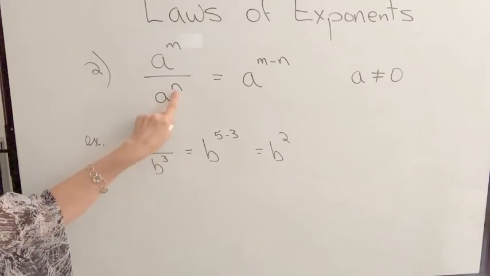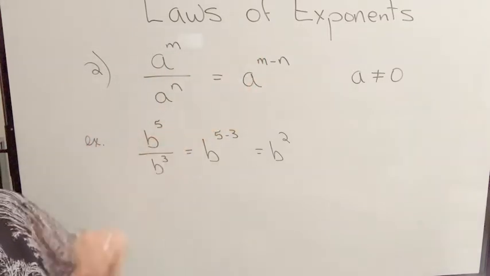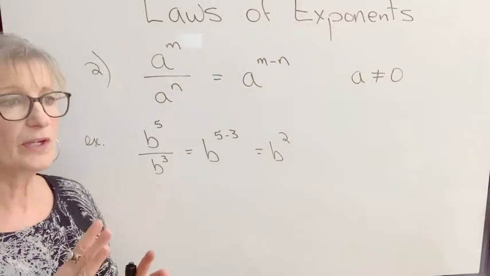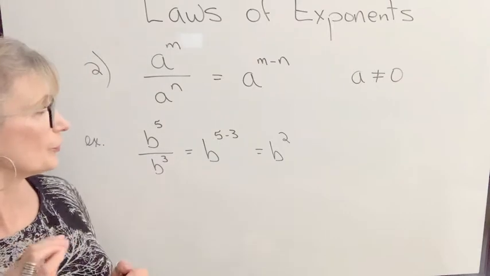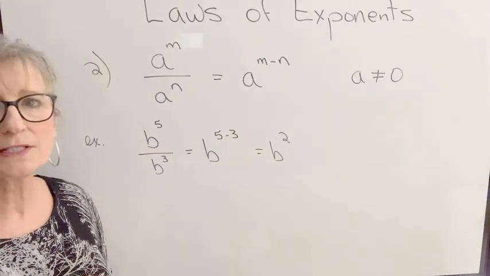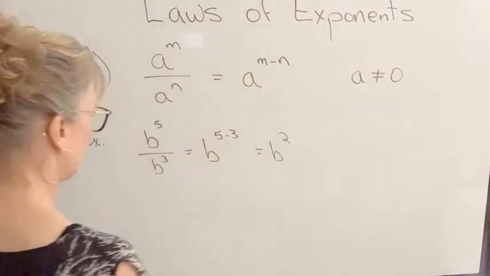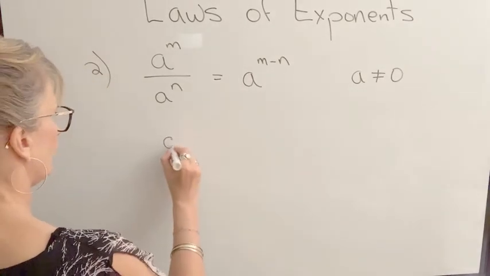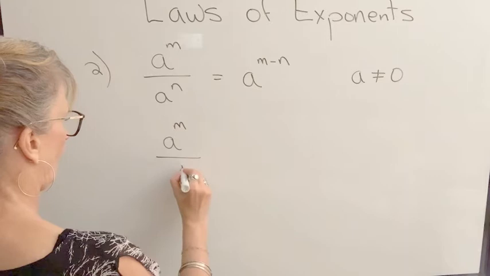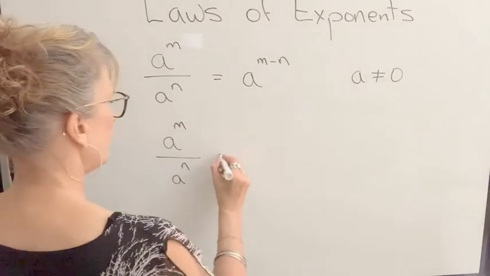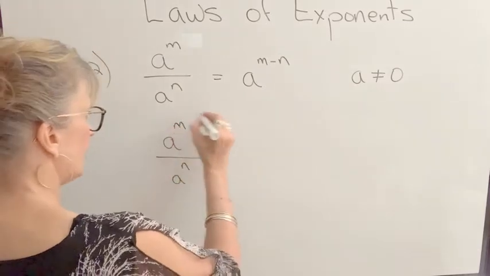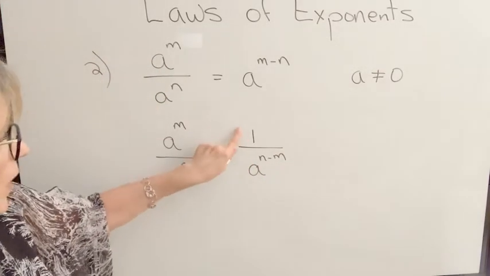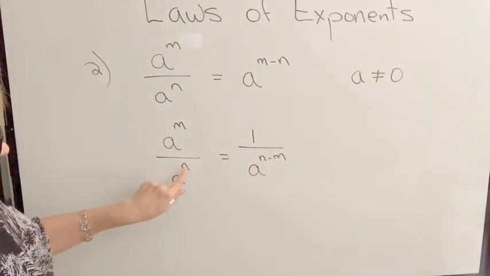If this number is larger than M, and you follow this rule, you're going to get into negative exponents. And often you don't want to be having negative exponents. So we will talk about negative exponents in the next video. But for this video, I want to show you how you can do this when N is larger than M. So if N is larger than M, the result is going to be 1 over A to the, and now I subtract M from N.